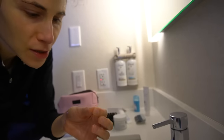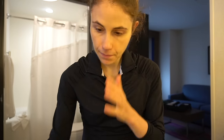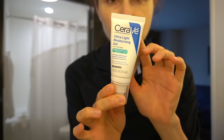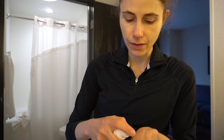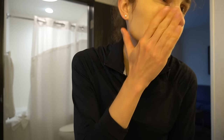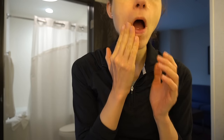I lost an eyelash — make a wish. I'm going to apply the same serum I used last night. I brought this with me; it's not my favorite product. I think it's a little lacking in innovation because it's basically the same, in my opinion, as the CeraVe PM, which I love. Like, what is this really adding to their portfolio? The differences in texture are so slight that you have to be really, really discerning to detect them. I'm just going to put a little on around my mouth because my lips are dry.